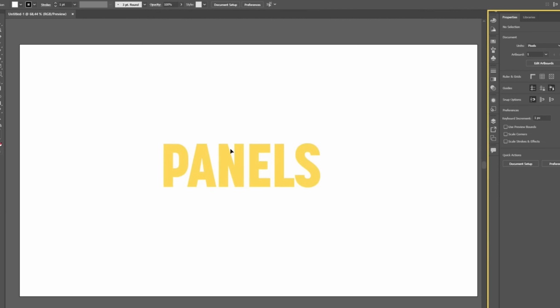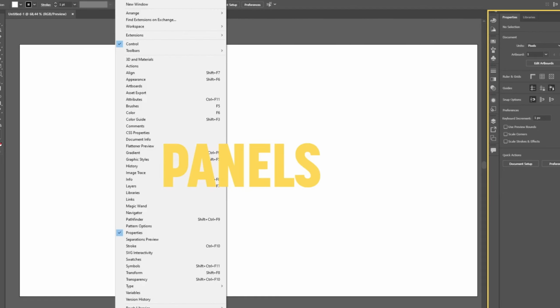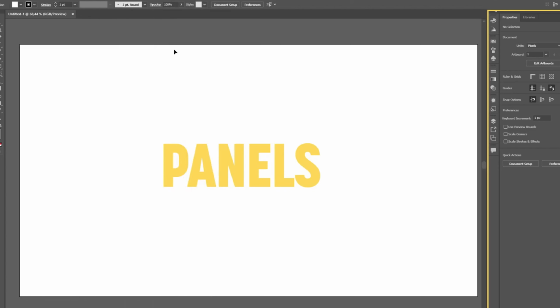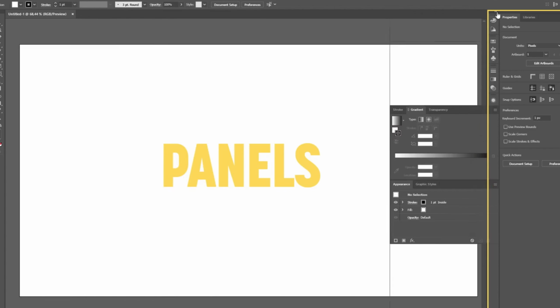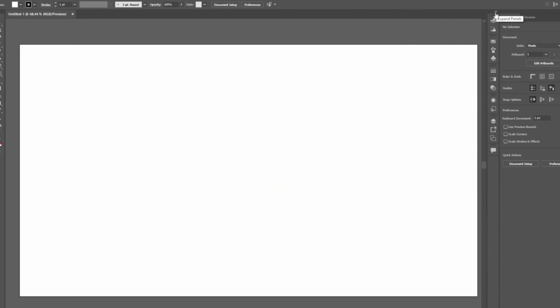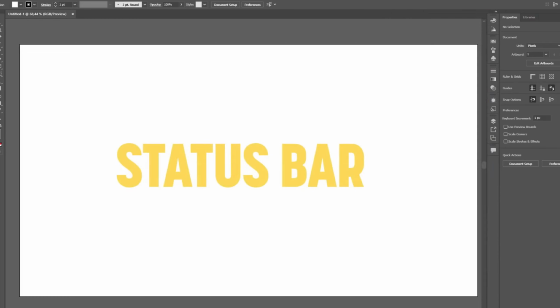On the right side, we have the panels. Illustrator has several different panels and they are all used to perform different actions like aligning objects, customizing gradients, and combining shapes. They can all be opened through the Window menu and they are kind of a complement to the toolbar. Panels can be expanded or collapsed using the arrow symbols on the top right corner. On the bottom of the workspace, we have the status bar. It is not something all that important. It shows some info about zoom level, selected artboard, and selected tool.